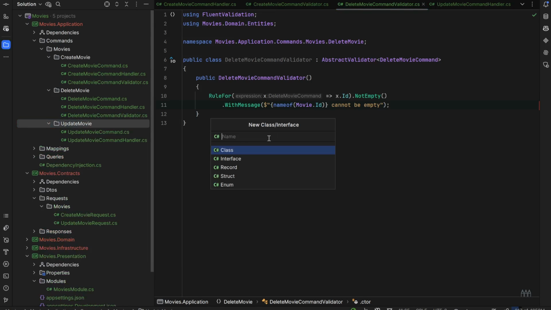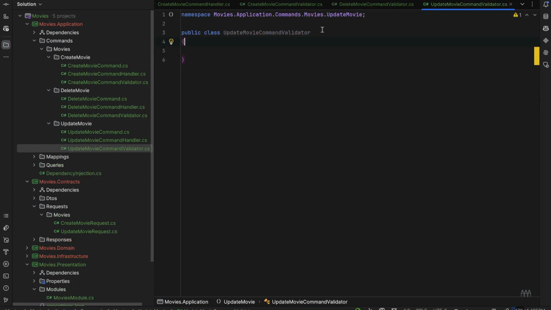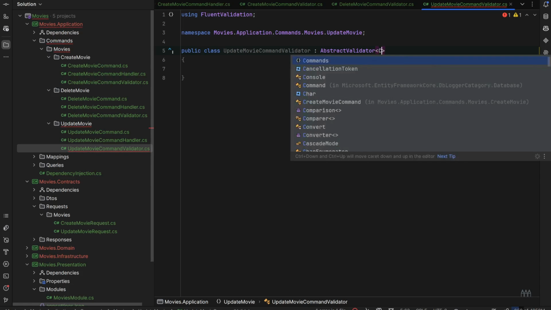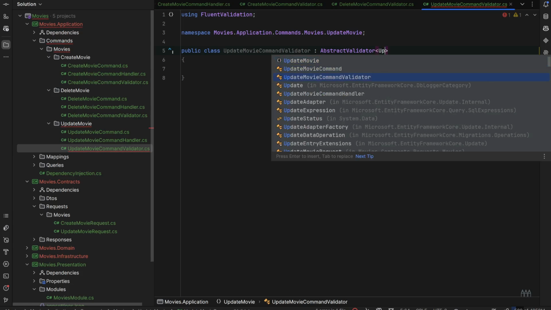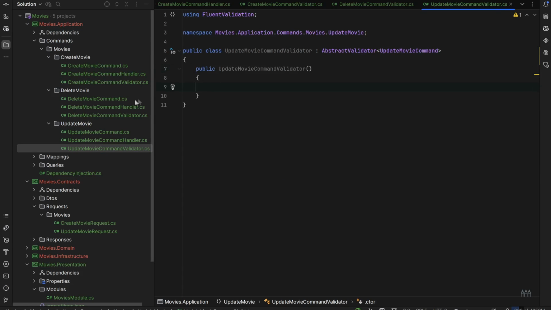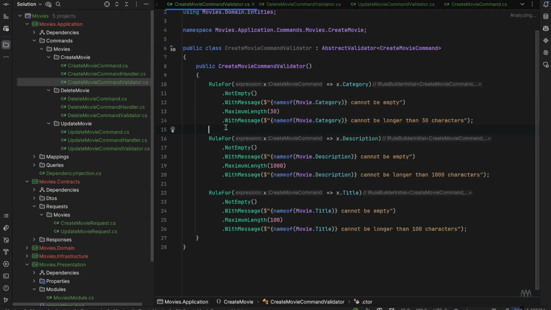And now we'll create as well the update movie command validator, and it will be absolutely the same as we have for the create movie command. So it will be the update movie command. We'll create the constructor for it, and since we have all the same rules, we can just copy that.